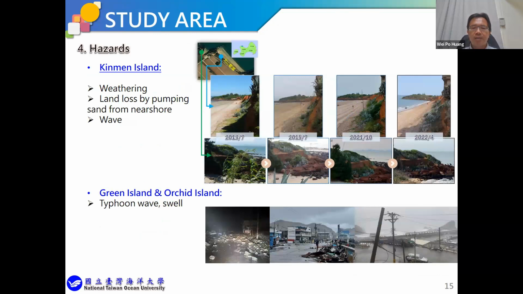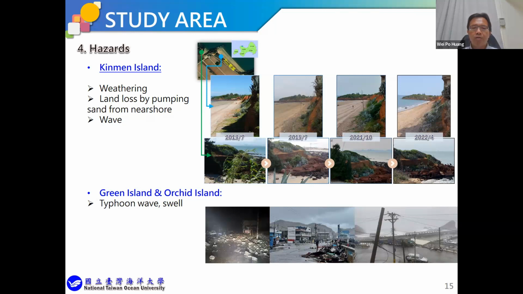In terms of hazards, Kinmen Island faces the challenge of coastal erosion. The situation is further exacerbated by the detection of illicitly operated Chinese boats engaging in sea sand dredging near the outlying region. This unauthorized activity contributes to the ongoing issue of chronic coastal erosion, posing a threat to stability on the island's coast areas.